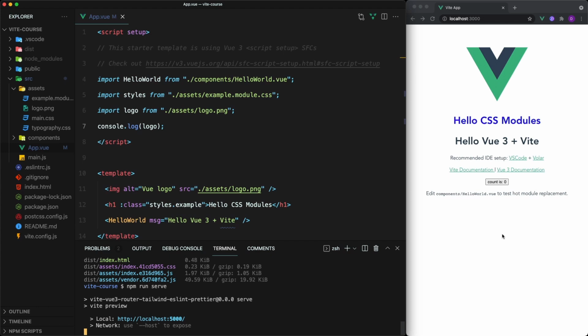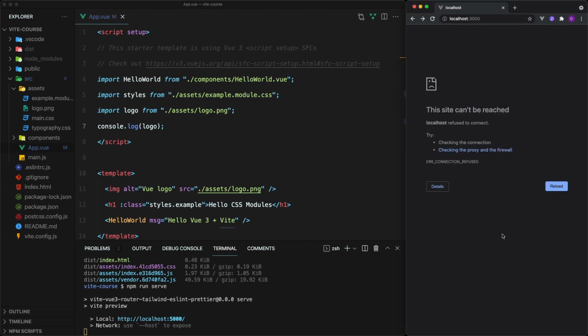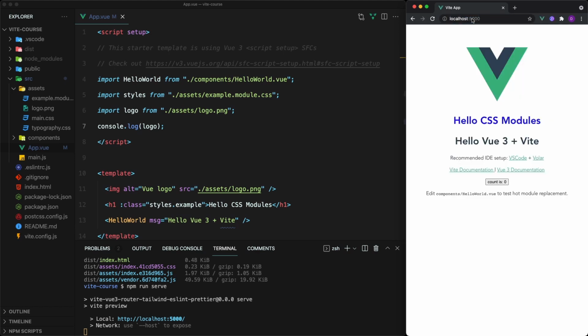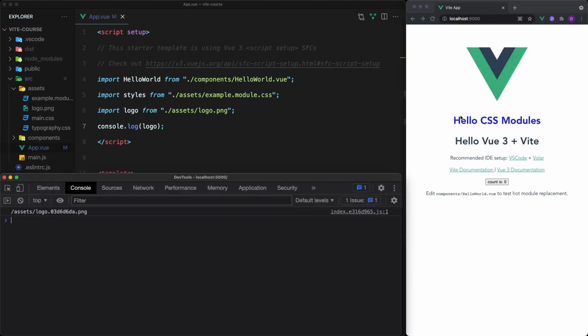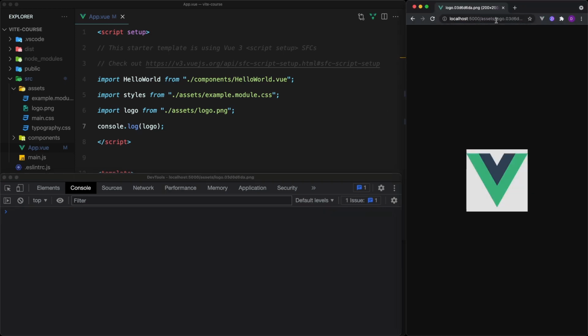If I were to refresh our page here on the right now, yeah, it'd break, because it's still looking for the development server at port 3000. Let's just change it to 5000 in the URL to see our built app. Cool. This time when we look at the console log, you'll see the file name has a cache busting hash in it, and we didn't have to do anything extra to get that. Pretty sweet. Once again, visiting that URL directly in the browser, sure enough, we get the logo.